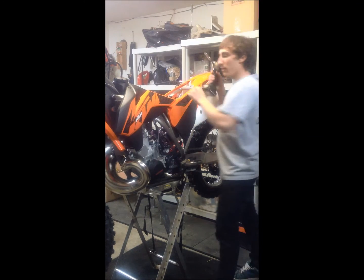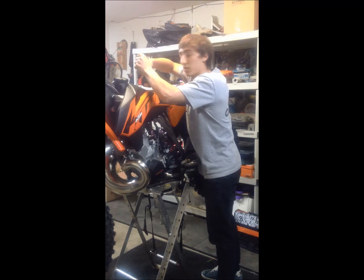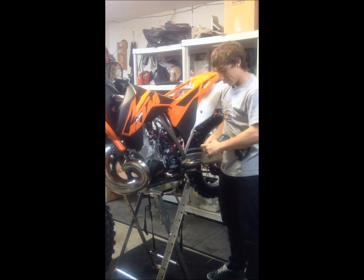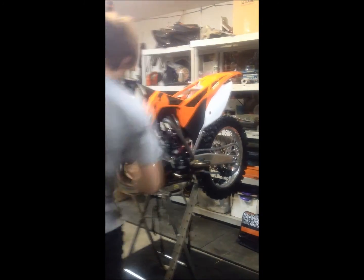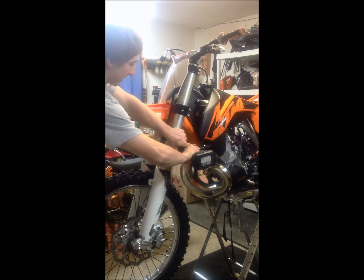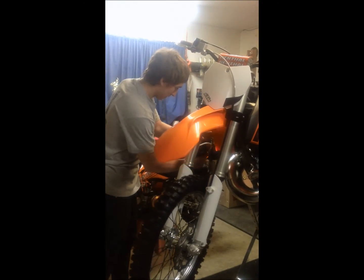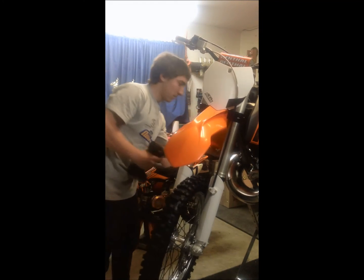Now, the next part we need to do is get the tank off. This requires another 8mm socket, preferably a long one, or else you won't be able to reach the bolt. Now, once that's out, put it with your other bolts. Now we've got two more bolts up in the front. This is holding the plastics in place onto the radiator. There's one. There's two.